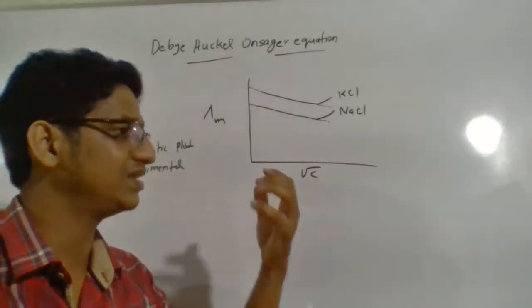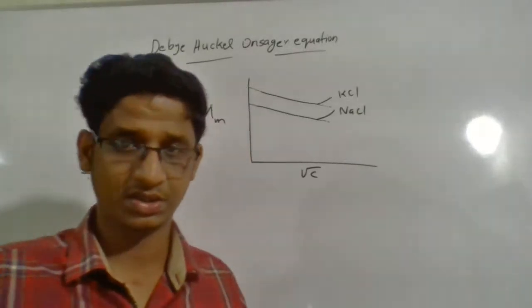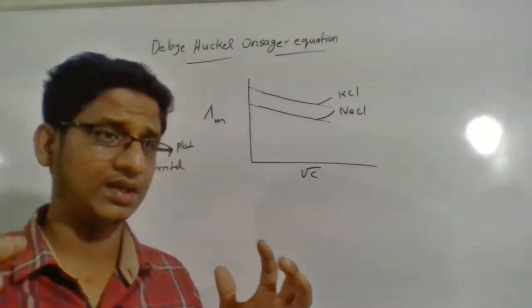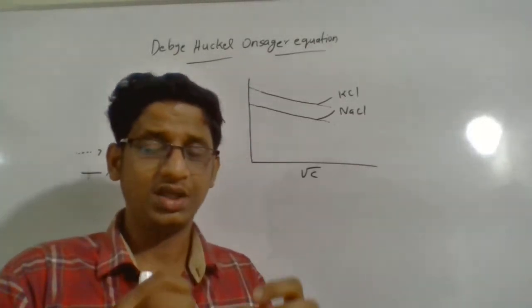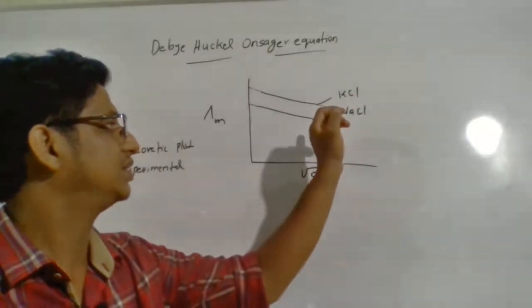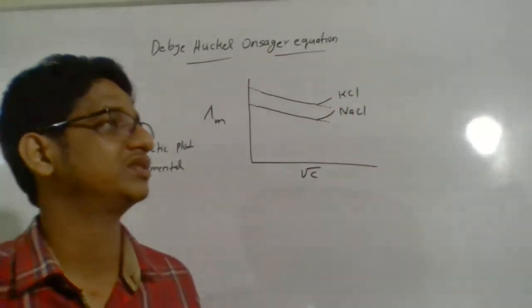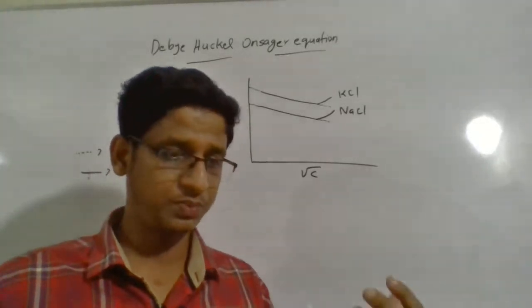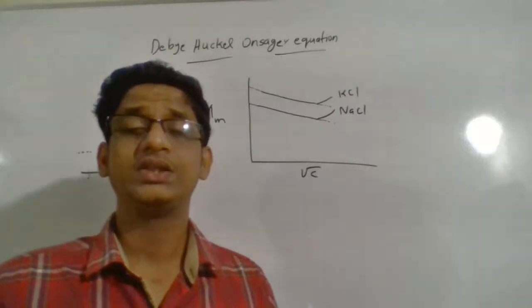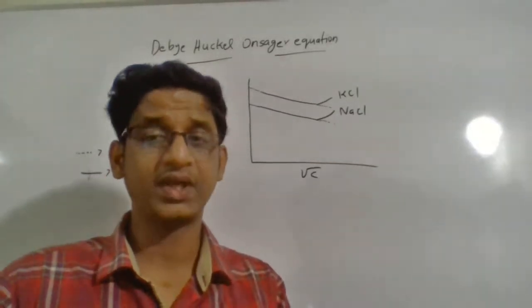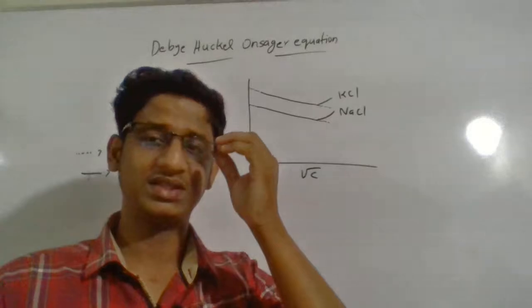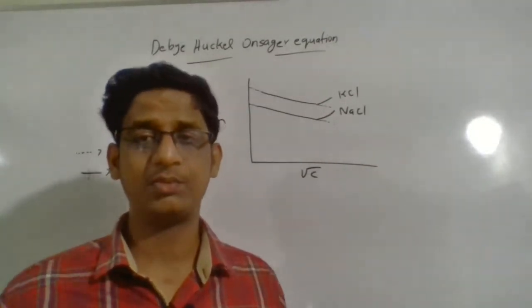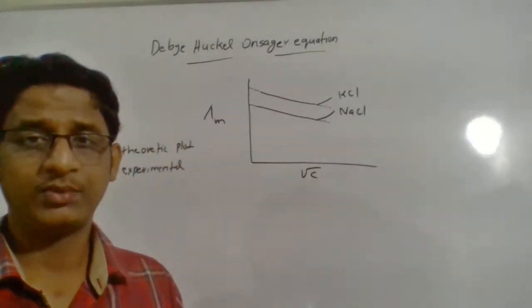So what may be the reason for the slight increase in molar conductivity at higher concentration? That suggests that rather than cation-anion attraction, a repulsive action is coming into play. Higher concentration means the cations and anions are more numerous in a particular region, so you can expect the repulsion between the same type of ions, like cation with cation, to increase. That really makes them slightly free in their movements, which is reflected in the molar conductivity.